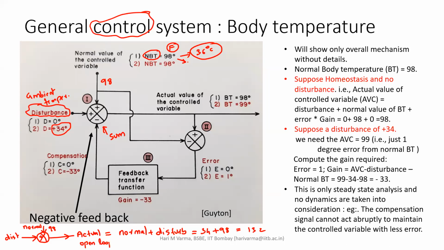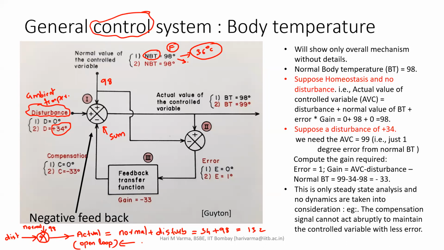Again, you can relate it when you learn it. Try to remember this so that you will remember when you learn these things in your courses. So it's called open loop in the sense that there is no correction mechanism. Whenever disturbance increases, the actual will keep increasing. If this becomes 50, this will become 50 plus 98, right? But that is not actually the case. You know that even if you go to a very hot temperature or a very cold temperature, you can survive up to a certain extent. So there is an optimal temperature with which your body is maintained at 36 degrees centigrade.